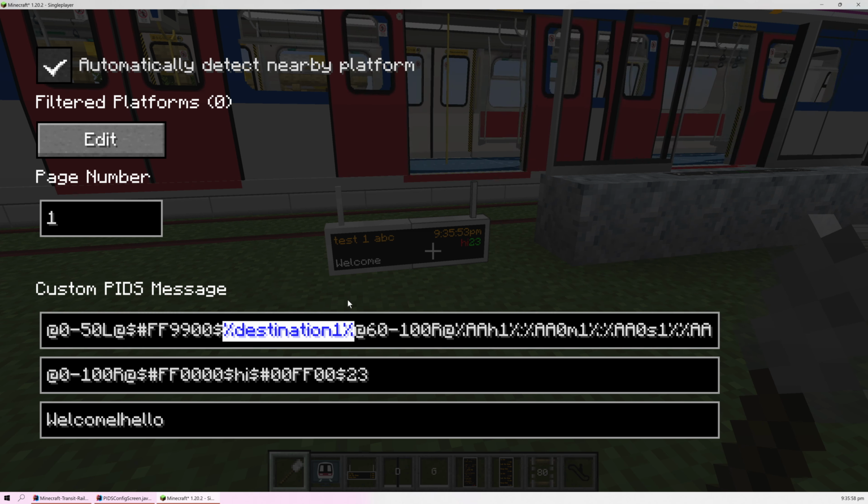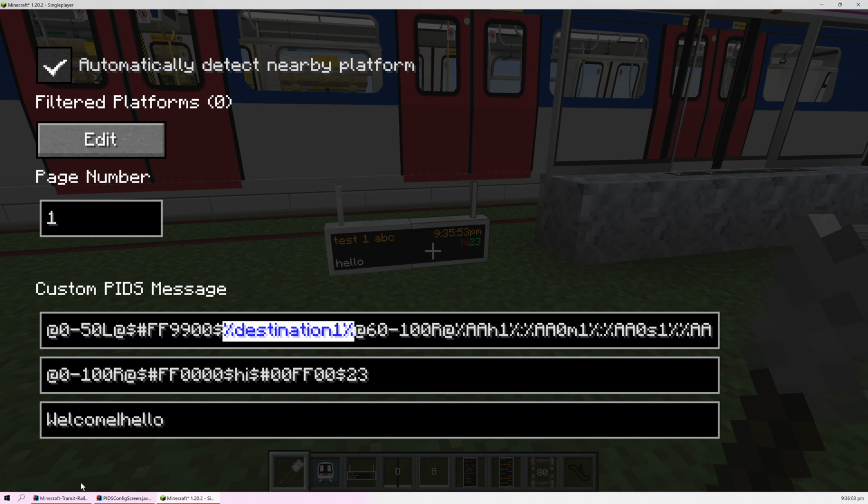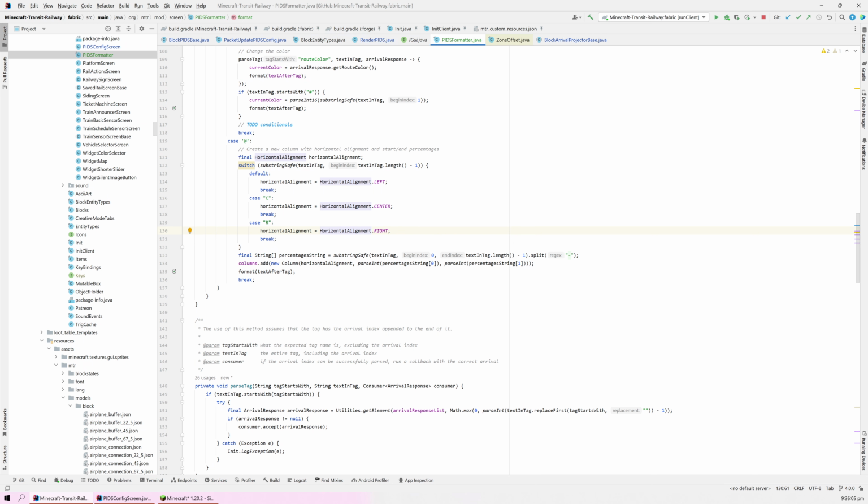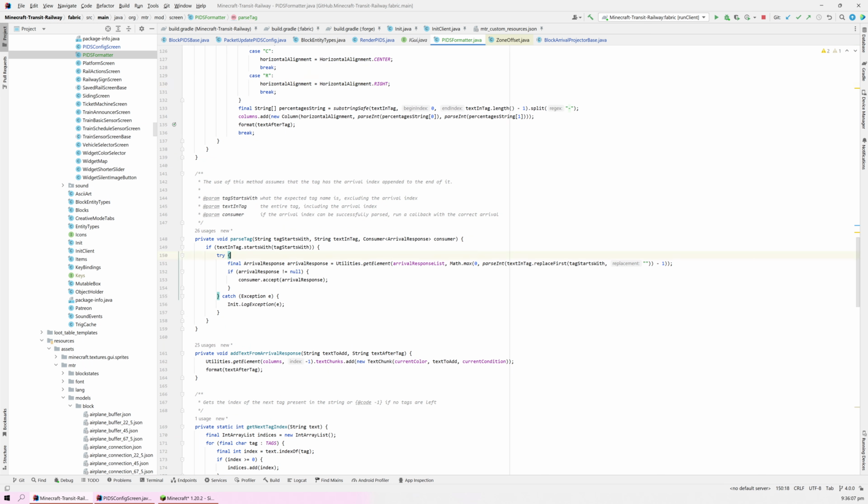Yeah, so let me check my code real quick. Let me see if I just realized, when I'm parsing the tag, let's see. Yeah, that's right. So when I parse the tag, I do -1 here so that the user can just type 1 and it'll be the first arrival. So that you don't have to type 0 in order for it to be the first arrival. Because I know people who don't write programs might get confused if the index starts at 0.